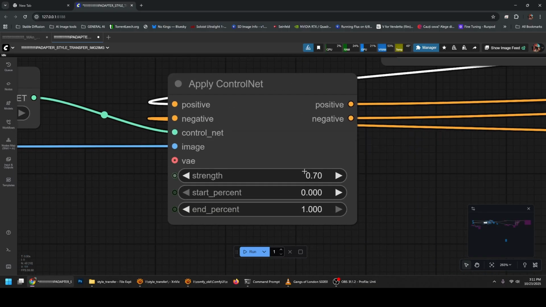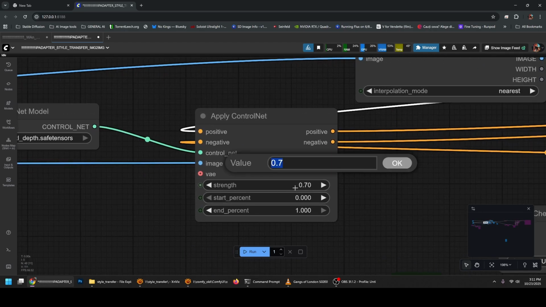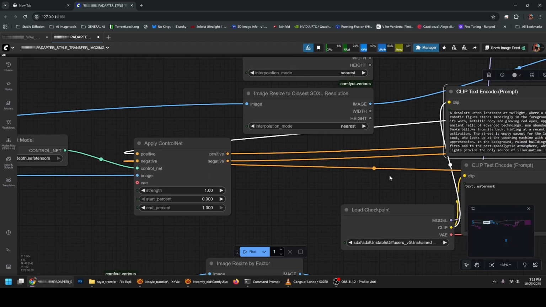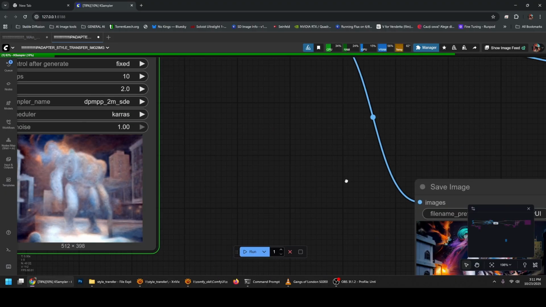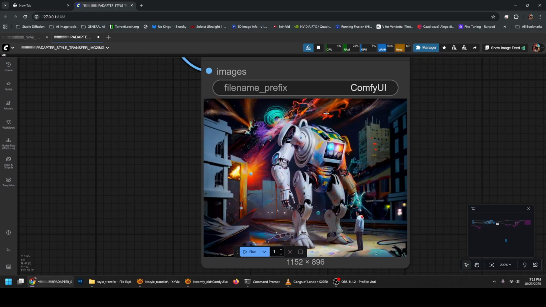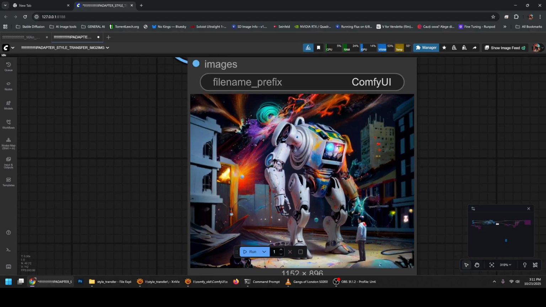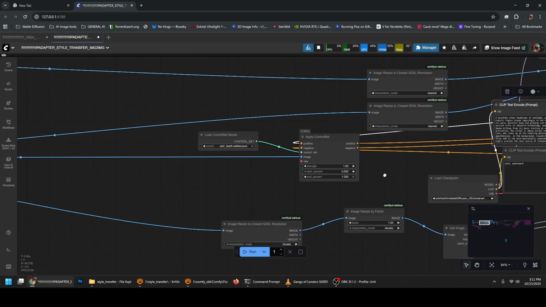Let's see what happens if we play around with the strength of the depth ControlNet. If we increase it to 1, it's going to follow the shape exactly, but it will probably lose some of the style because it's following the shape exactly, and it's not bad. So depending on your case, you can change the strength here.